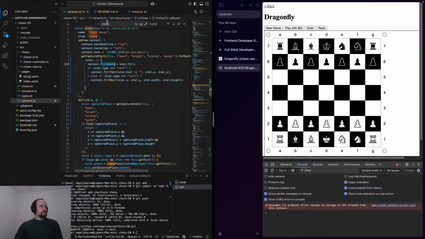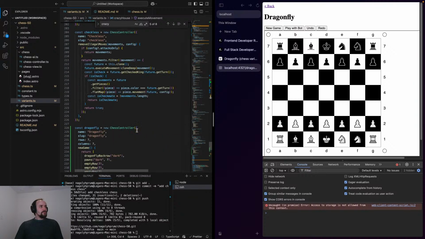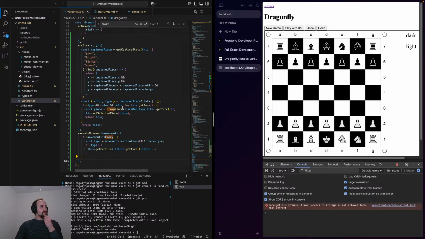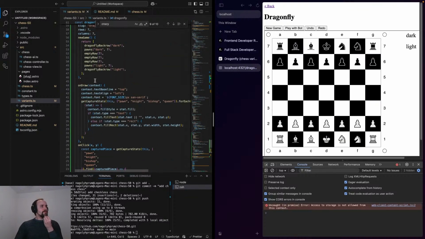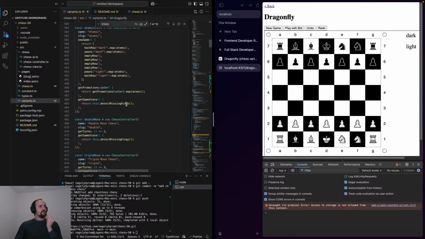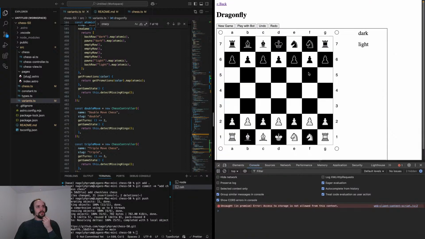Take off, actually, I'm gonna, Dragonfly. Let me close that.